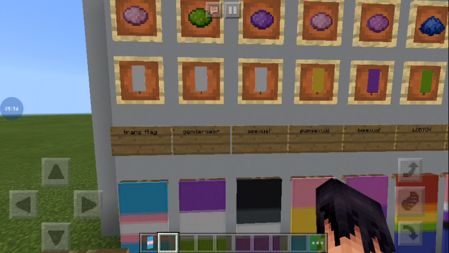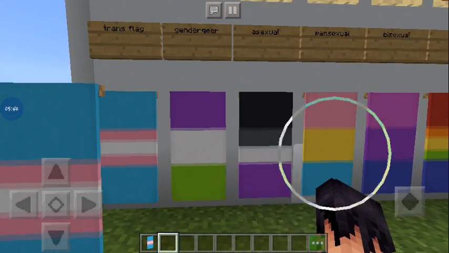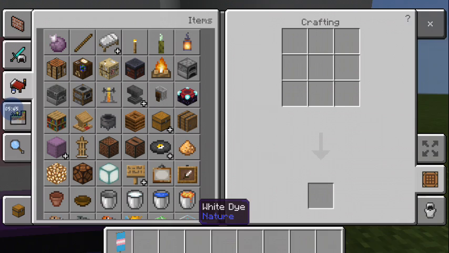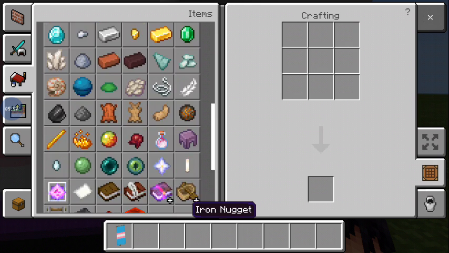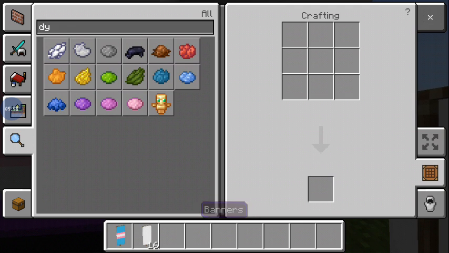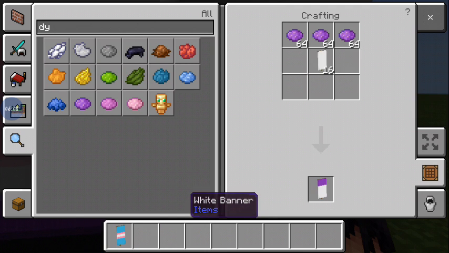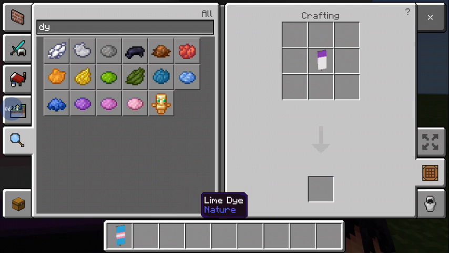Anyway, for this, you will need a white banner, lime green dye, and purple dye. So I'm going to go over here to a craft table. I really hope sound is recording. So I'm going to get a white banner. And what we're going to do is put purple dye on the top, and the lime green dye on the bottom. Pretty easy, if I do say so myself.